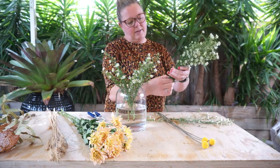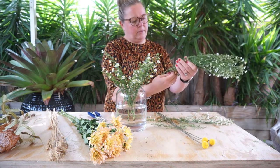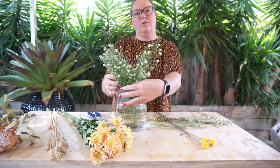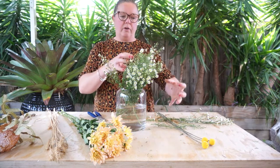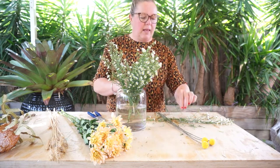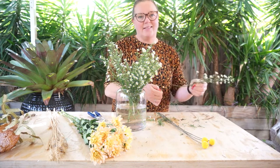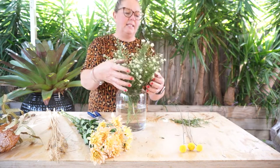Just cleaning the stems nice and clean, gently pulling the foliage down and into the water it goes. At this stage, if you've got one piece that wants to go one way and some other pieces that want to go a little bit higher, don't worry. Because you crisscross the stems, you're able to manipulate or move those stems as you put the other varieties amongst. So now we've got a really cute little foliage base of these beautiful little Easter Daisies.